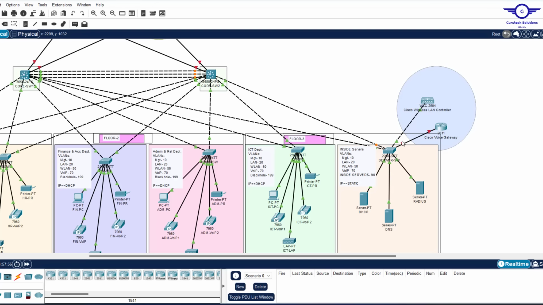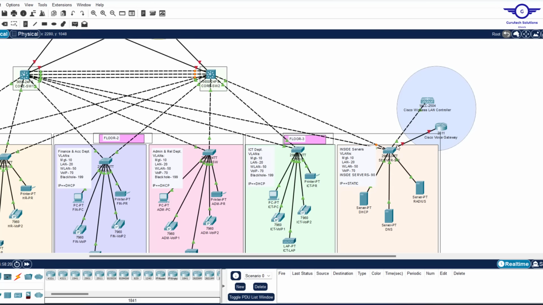Then this interface will be trunk. It's very simple. It will be trunk because we want to configure inter-VLAN routing here, such that this first gateway will be providing IP addresses and dial numbers to the IP phones that you see here.